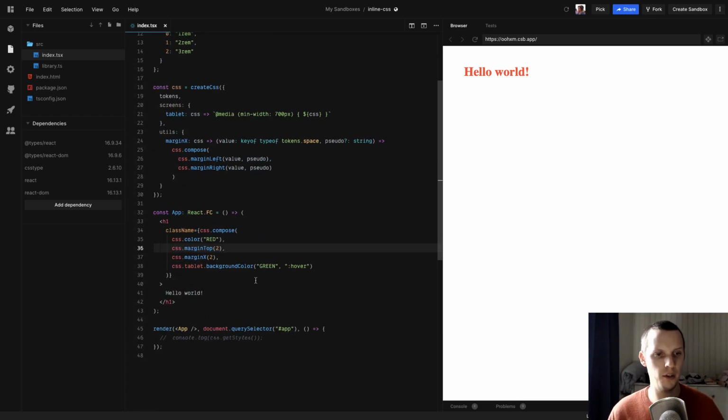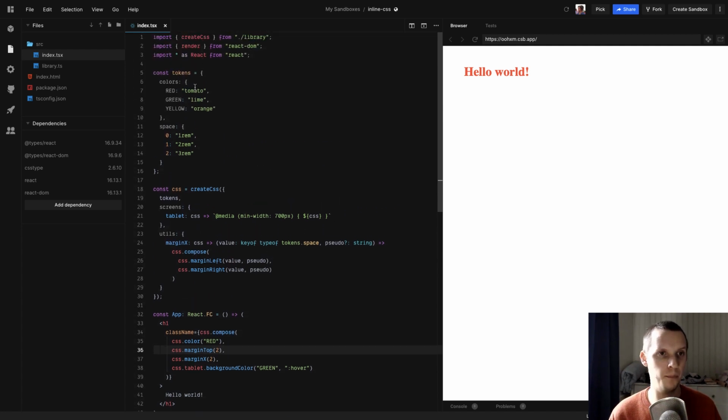Yes, let's have a look at server-side rendering. So currently I'm creating a normal CSS factory, but I can also create, let's see if we'll get it here, create SSR CSS. So you can imagine that you're running this on the server.